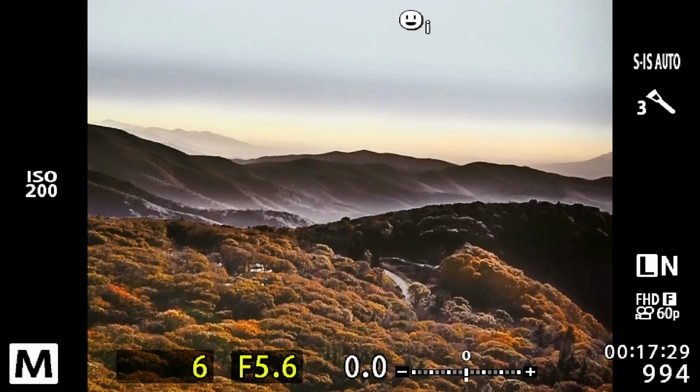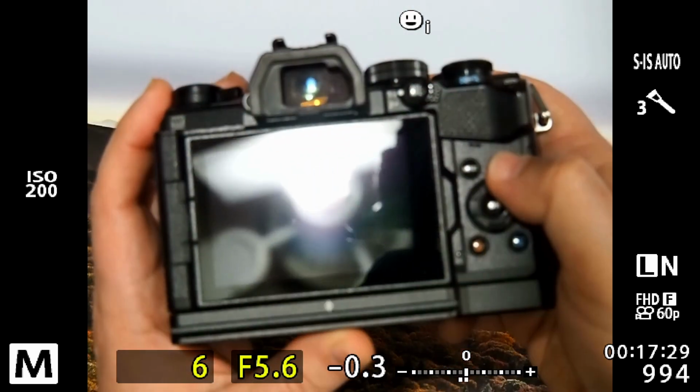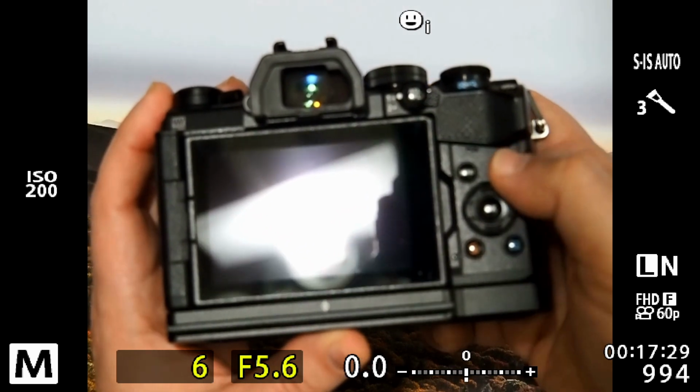I'll be using the Olympus EM10 Mark II as my baseline camera, but this will look familiar to all of the modern digital Olympus cameras that you might have. And basically, when you turn on the live view, this is the default screen. I've done a full reset on the camera. And to show the histogram on the live view, the back of your screen, all you have to do is just click the info button right here.